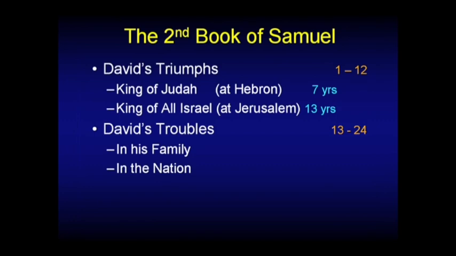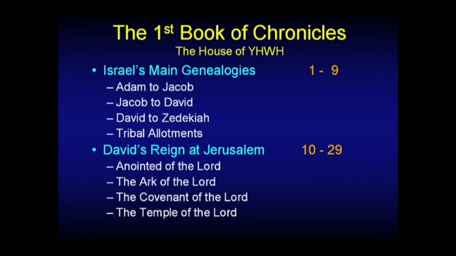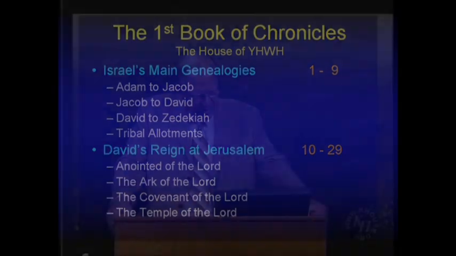The book of Samuel also continues David's trouble in his family and in the nation — he makes a mess of things in many respects, not only the sin with Bathsheba, but several other issues. As a result, his family is a mess. Chronicles will gloss over that because it has a different agenda — it's looking at the kingdom as a whole. So we went through the first nine chapters from Adam to Jacob, Jacob to David, David to Zedekiah, and the tribal appointments in those genealogies. But we're now in the second section of 1 Chronicles, dealing with David's reign at Jerusalem. If you visualize the chroniclers as Levites or priests, you get the feeling they write about what's important to them — really trying to profile a Levitical perspective.